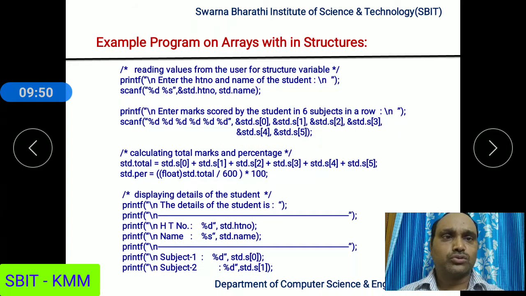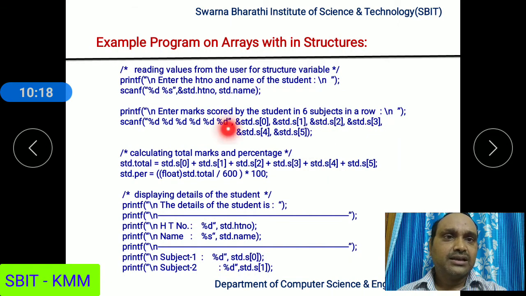Here, to store scores in 6 subjects, we are using an array. We have declared an array with a capacity of 6 elements, S of 6. S of 0 stores the marks of the first subject. S of 1 stores the marks scored by the student in the second subject. S of 2 stores marks scored in the third subject. Like this, S of 5 stores the marks scored by the student in the sixth subject.